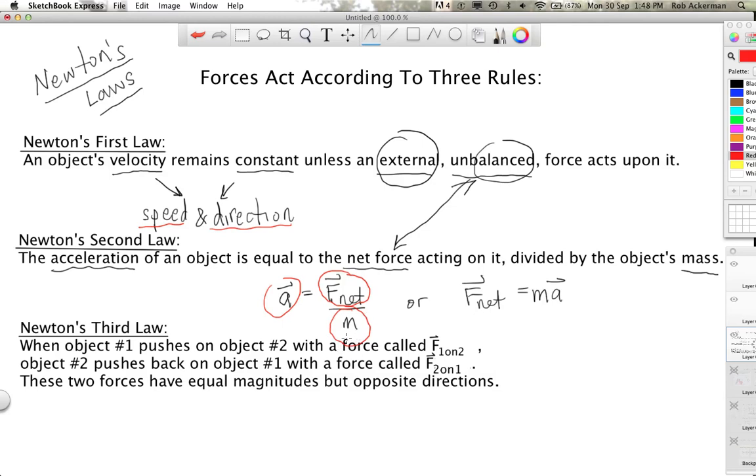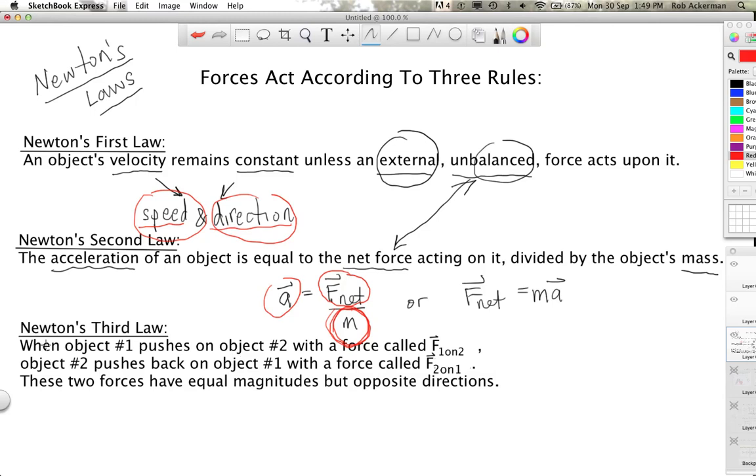Can you think of an example of this? Think of the game of rugby. I know the boys and girls rugby teams are playing these days, so let's think about them. They want to accelerate the opposing players away from scoring. So they apply as much force as they can on these guys and girls, and hopefully they redirect them with lots of speed away from scoring. However, it's difficult. The more massive the other player is, the larger the denominator, the less acceleration you get, and therefore you need to push harder or get a few more of your buddies to help tackle the other person. All right? There's Newton's second law relating to rugby.